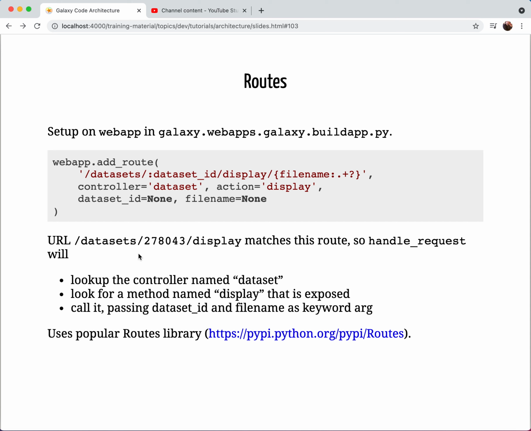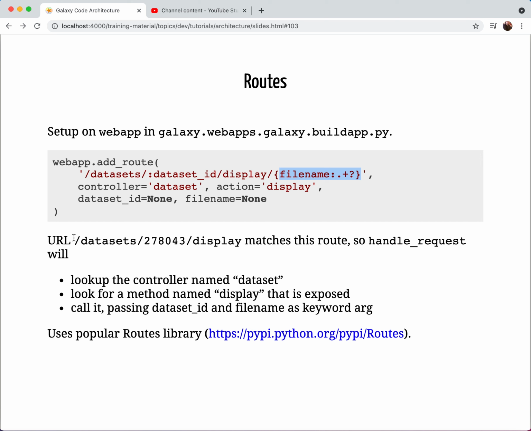So routes looked a lot the same, except instead of the route being defined on the app, the route was placed in Galaxy Web App's galaxy build app. So the routes were a little bit more centralized before. But the idea was still, here's a URL, and there are parts of the URL that you parse out. And it works a lot the same as FastAPI, to be frank, in terms of pulling out pieces of the route and turning it into parameter arguments. I mean, most web frameworks do the same thing, even in other languages, right? This is Ruby on Rails 101, for instance.